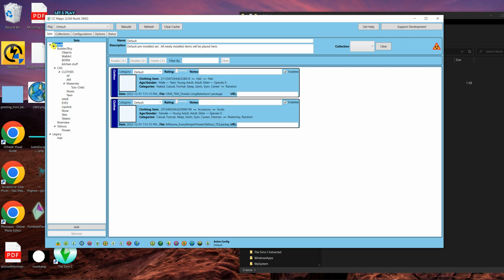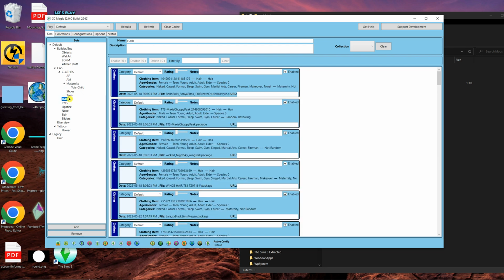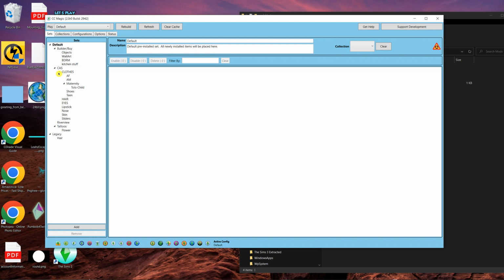So once you're done that, go back to your default tab and choose the item that you're going to put into that category. For this case, it's the tattoo. So I'm just going to drag that right into the subcategory that I just made under flower. For the other one that I downloaded, it was hair. So I already have a category for that, and I put all my hair into the same category, which I shouldn't. I should actually make some subcategories under this as well. I'm going to just drag that into that category under create a sim.